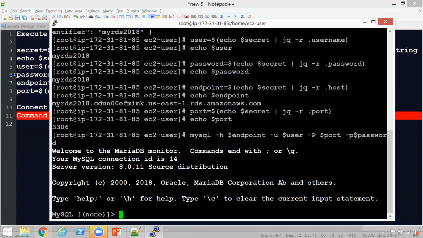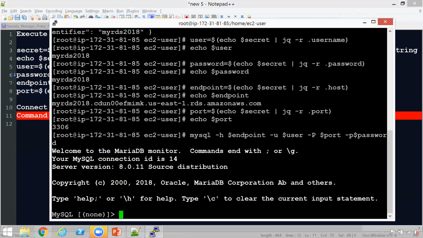Now, this is the beauty of Secrets Manager, right? You can store your username, password, port, your endpoint, everything over there. So in case something changes, you don't need to go and change your code. You don't need to go and change your config file or anything. All that you need to do is just fetch this in an API call, get this information, store them in your variables, and then accordingly pass those variables to your connection string, just like how we connected right here.